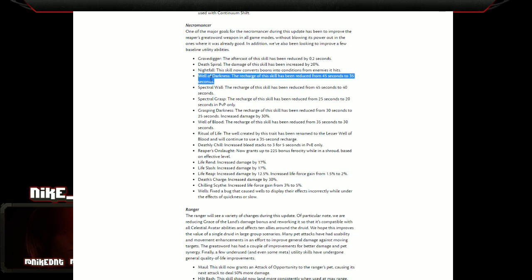It makes it so that you can just roll up to the berries, drop your Well of Darkness, and just harvest the berries. You don't even got to worry about those trolls. So that's really good. I'm liking that. Spectral Grasp, blah, blah. Grasping Darkness, the skill has been recharged, increased damage by 30%. Nah. Well of Blood, Ritual of Life. Deathly Chill. Oh, that's pretty nice. That will help.